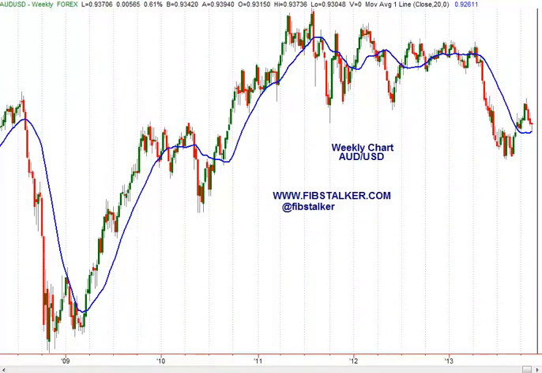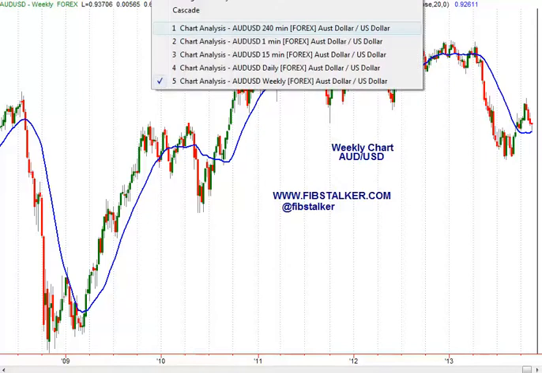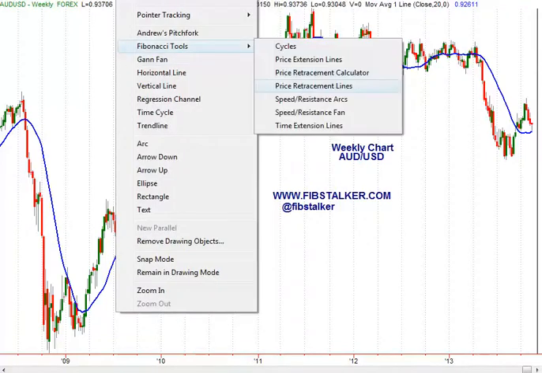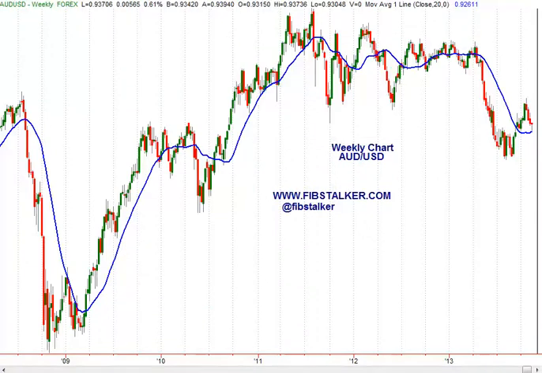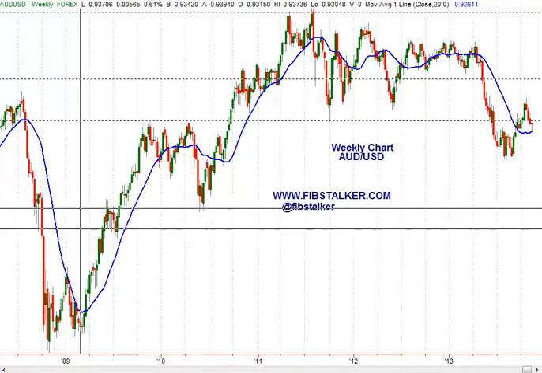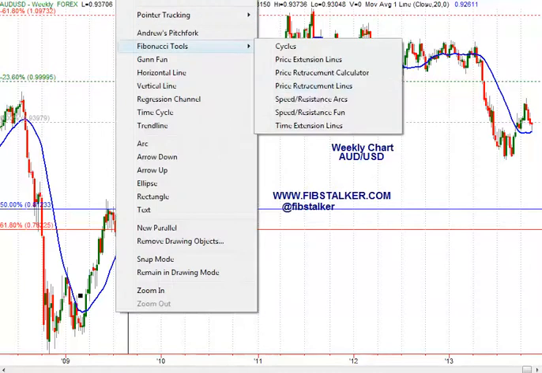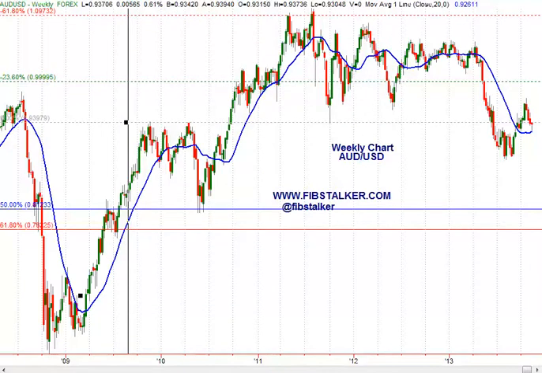What you see on the screen is the weekly chart of the Australian dollar versus the US dollar, and those who follow me know that I've been looking at this series of extensions. The first one with support at 81.20, which brought price into the first target 99.99, basically parity, and then again into 109.73. And as you can see here, we start seeing selling after we hit the second target.